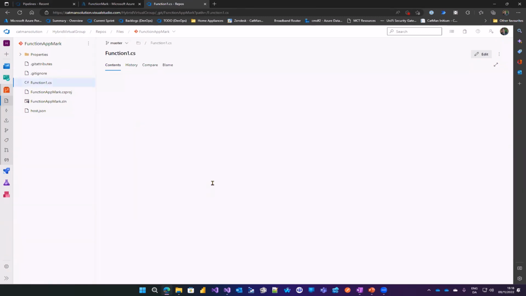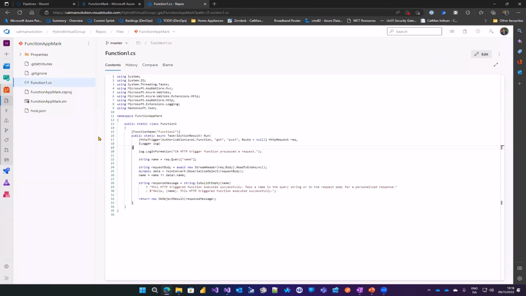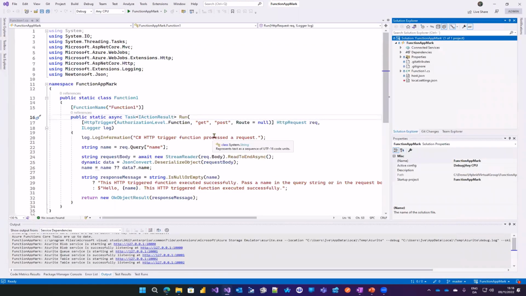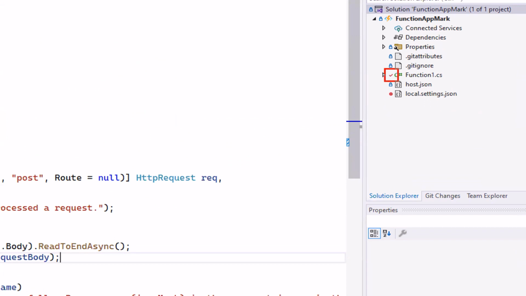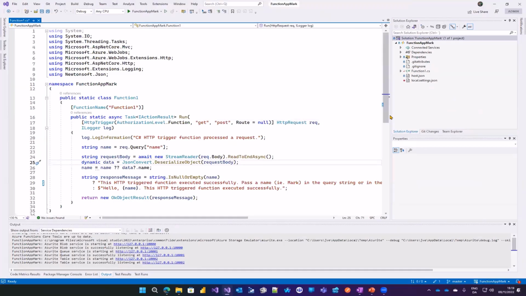And I can see that this is actually identical to what I have in my folder down here. So if I extend this with a comment, I can see there's a tiny check mark next to the function1.cs file, which indicates that there is a change compared to what's out there in the master. And for changes from my laptop to go into Azure DevOps, I need to complete a number of steps.